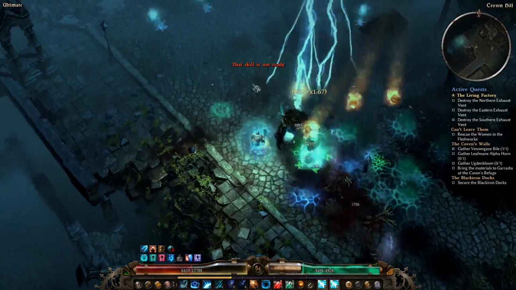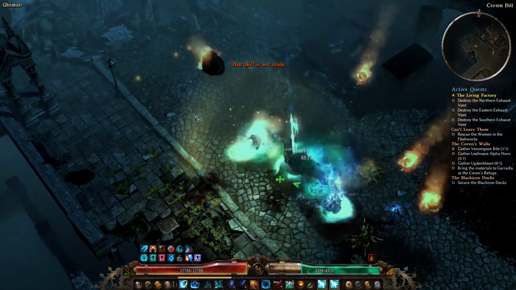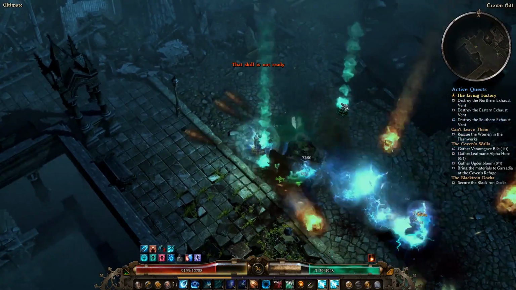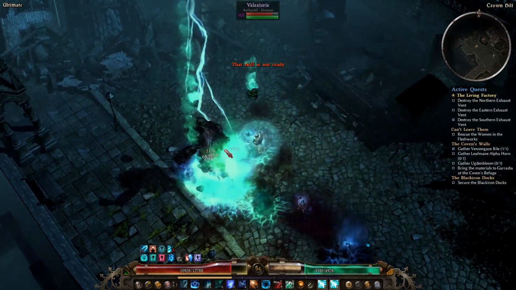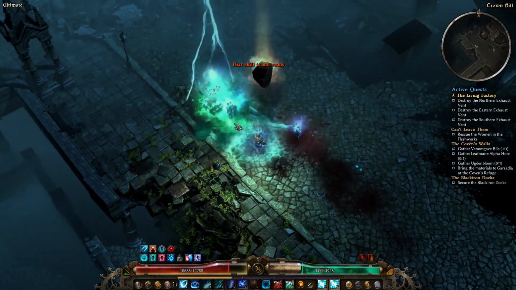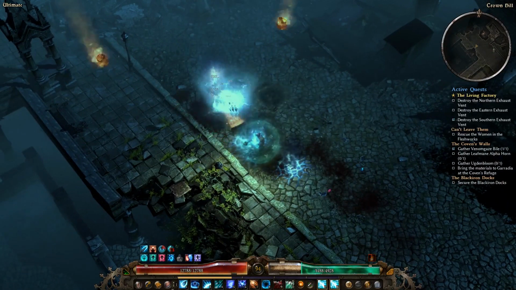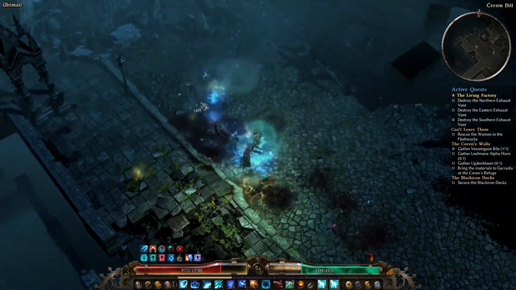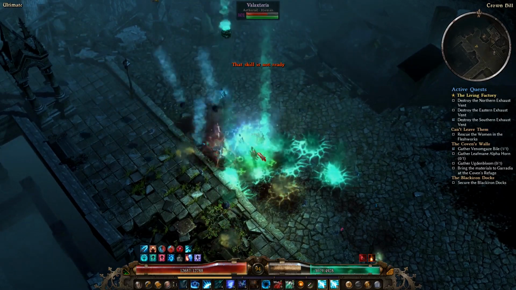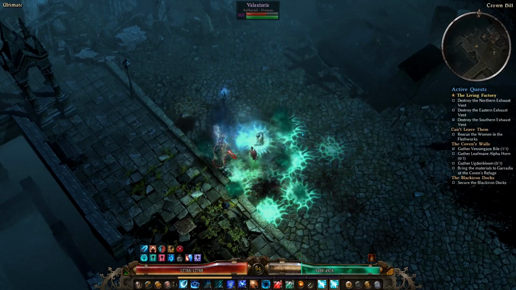The stun on Voluxteria's meteor is insane. Like, I have characters that have, like, 50% stun res, and that stun lasts for seconds. I mean, this guy's only got 17, so yeah, I would expect him to be stunned for a while. But characters with high stun res get stunned by that thing for a long time.